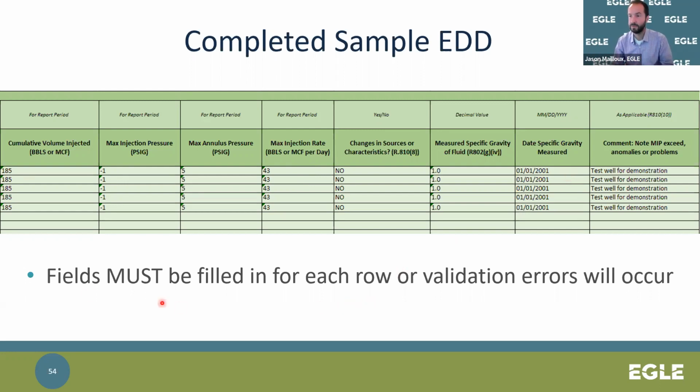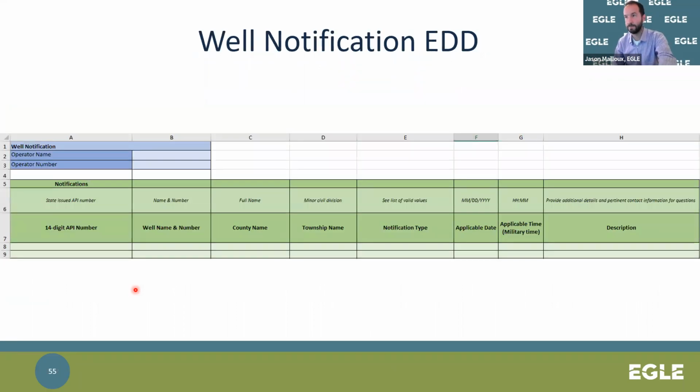I don't think I got into bold caps too much in any of these presentations, but if you don't fill them down and you don't fill them out, you're going to end up with a validation error. And if you're like me and I didn't read this stuff ahead of time, I was scratching my head and then I went back and referenced it. And I said, oh, I really wish I had read what was out there first, but I didn't. I tried to do it on my own.